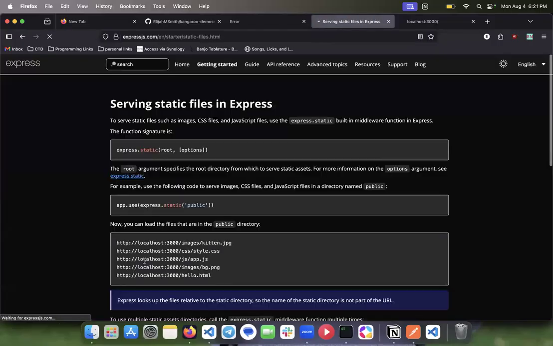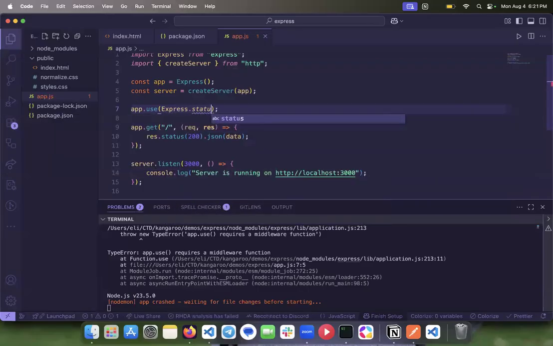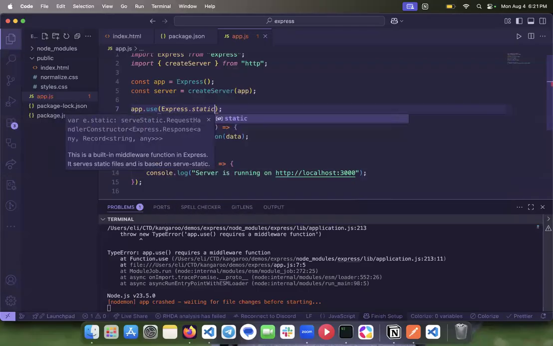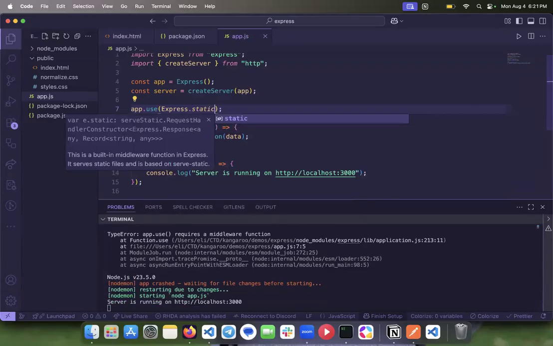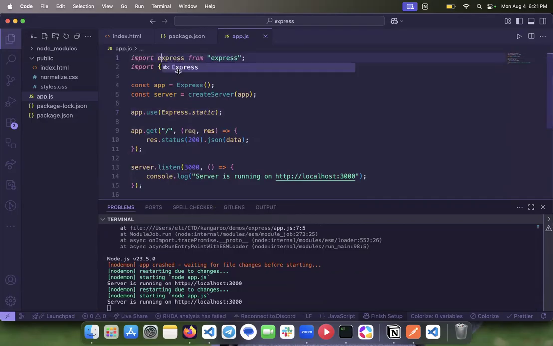There's a specific method that we need to import, I think. Here it is, express.static. So let's try this. We'll make this lowercase.